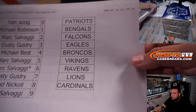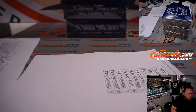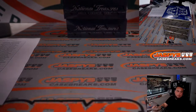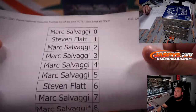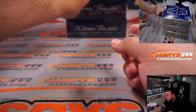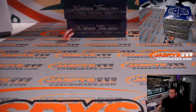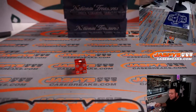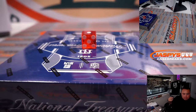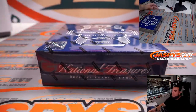Everybody else bought into random number blocks. This one's for the nine-team RMB that featured all those teams — there are the customer names. Here's the other random number block. We have three boxes left. I X'd them and kept them in the same place: one, two, three. Rolling for position — one and two for the top, three and four in the middle, five and six for the bottom. It's a one-two for the top, so these will be for another break later tonight. This is first off the line — good luck everybody.